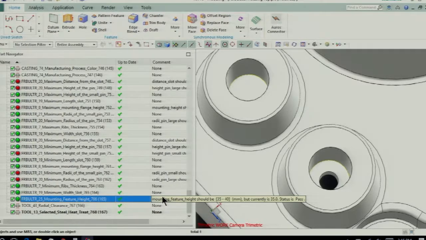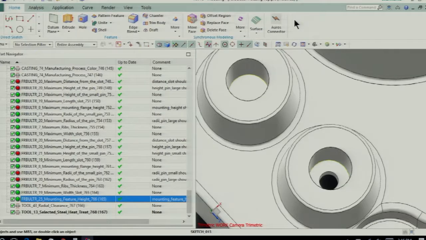Whoa, wait a minute here, Chris. So you mean to tell me that every time something causes a dimension to change, the rule check will automatically happen and I'll be able to see that without asking my designers to recheck the part? Yep, absolutely. Everything's dynamic and continuous when we integrate with the Auros knowledge base. Well, hot dog, that's amazing.